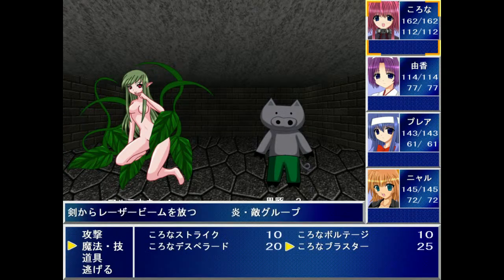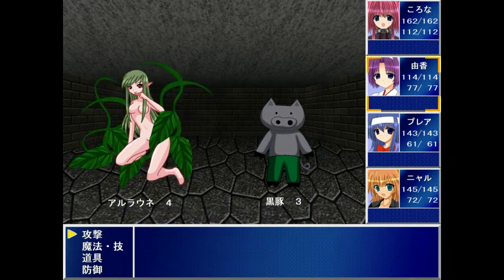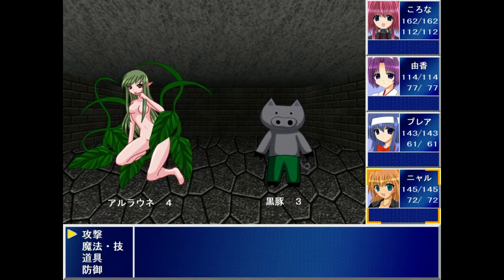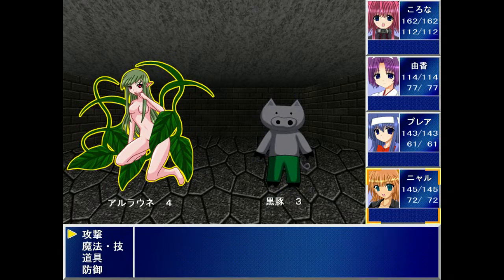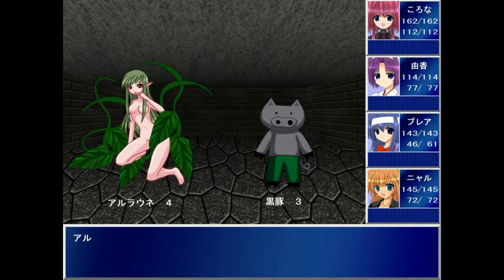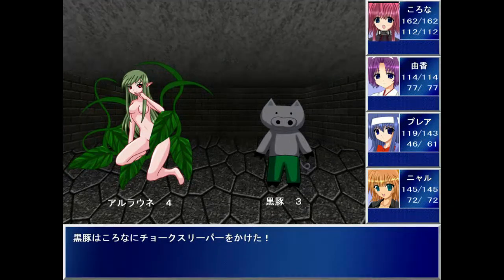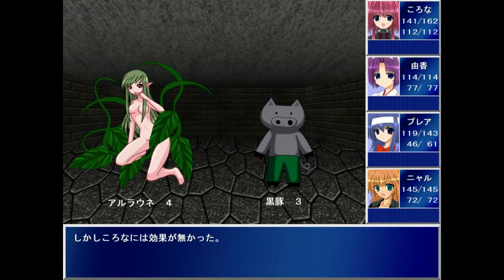The obligatory plant girl monsters are weak against fire, but they are effectively immune to Playa's thunder attacks. But I'll still use that, because it will hit all three of the pigs. And yeah, let's have y'all focus on that. Yep, 1 damage. 48, 53, 40. All hits. And the black pig uses a choke sleeper on Leia. 24 damage and no effect. So that is a status effect in addition to damage, but the status effect did not work on either Leia or Korona.